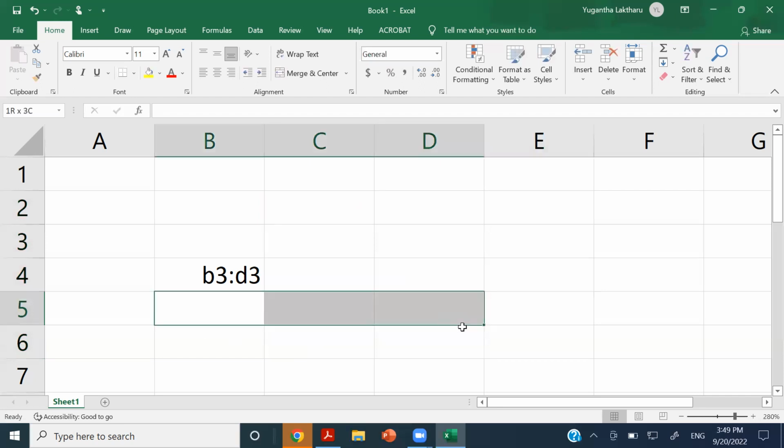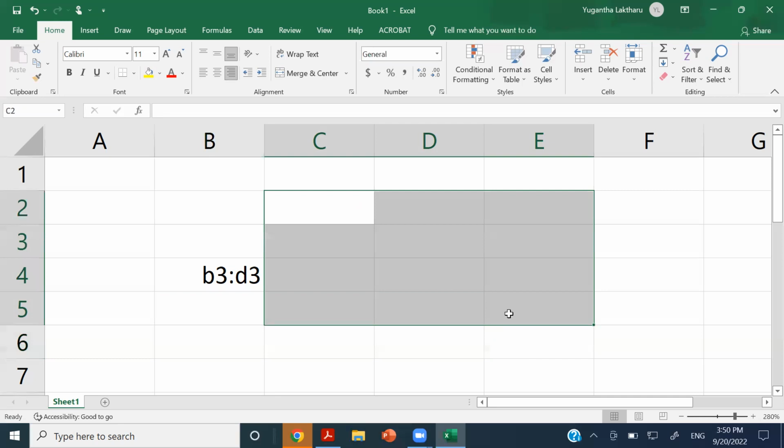So tell me what's this range? B5 colon D6. That's correct. And how about this?